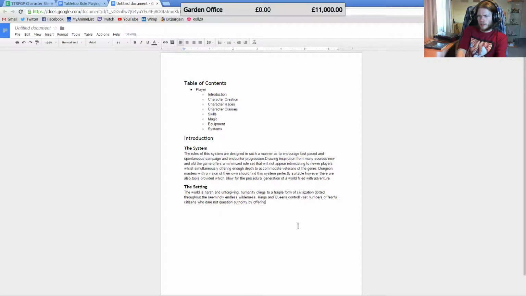By offering some vague sense of security within walled cities guarded by royal armies? Is that a thing? Or would that imply that it's an army of royal people? I just don't know.